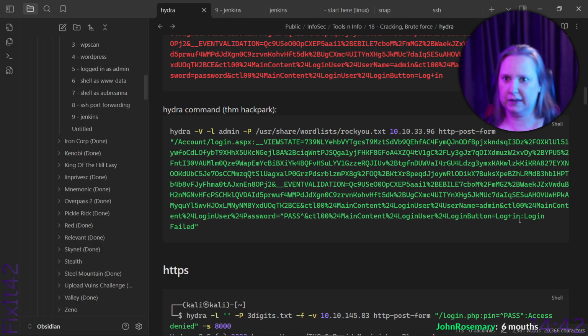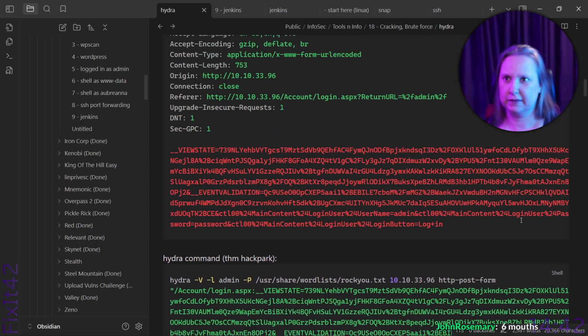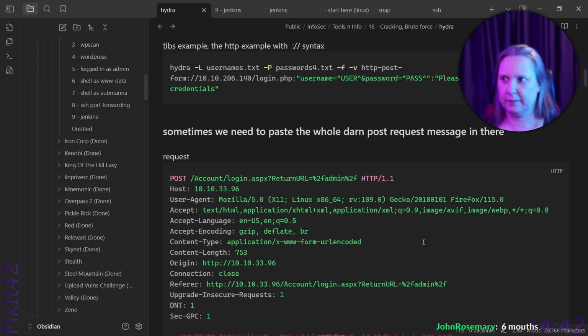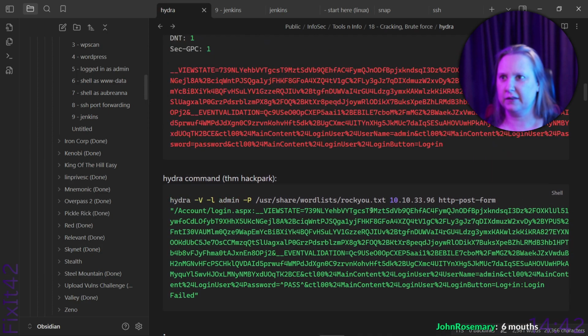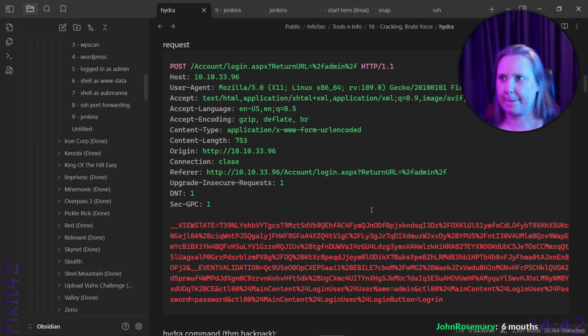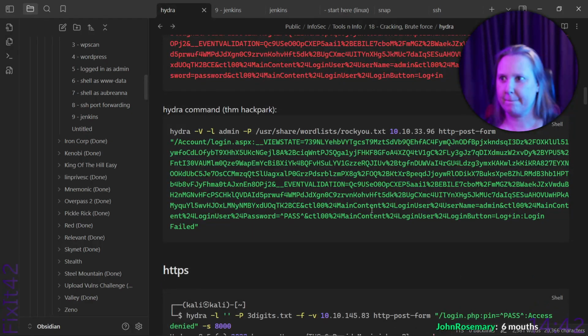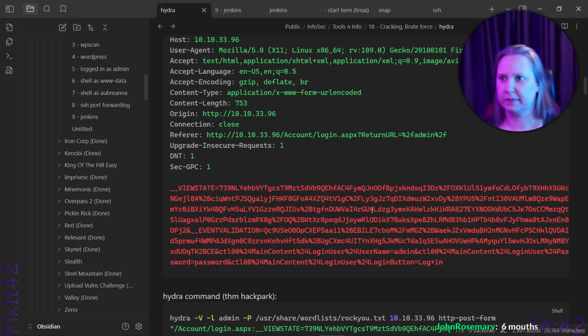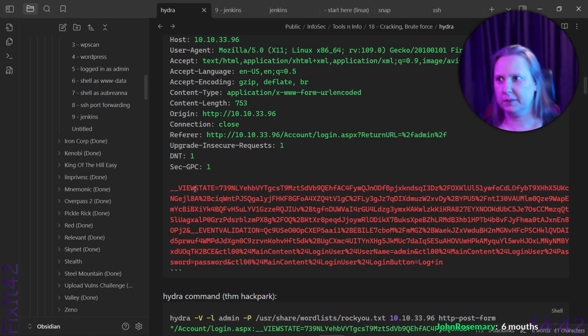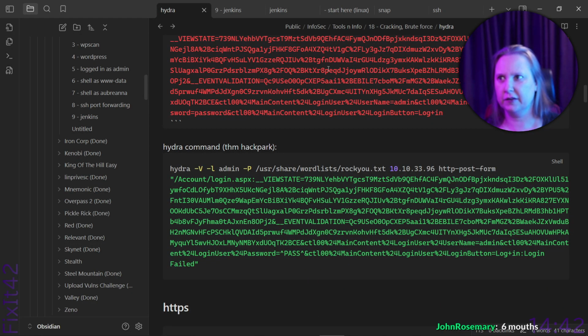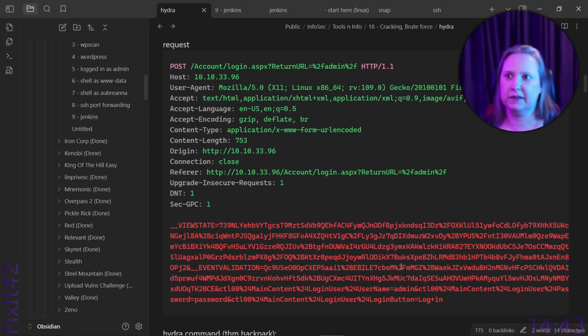So this one we get login failed. Request. Oh right, this is the request and this is the Hydra command. Yeah, so we did the same thing. We took this bit and put it first, and then there's a colon, and then there's this bit where these paths and things inserted, and then there's a login failed bit at the end here added.